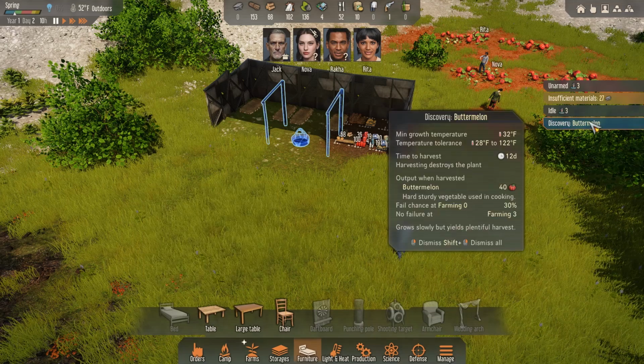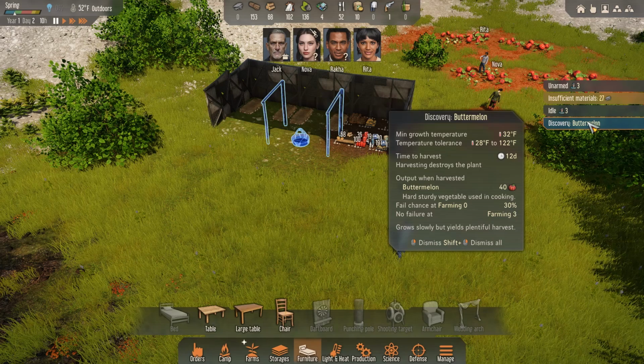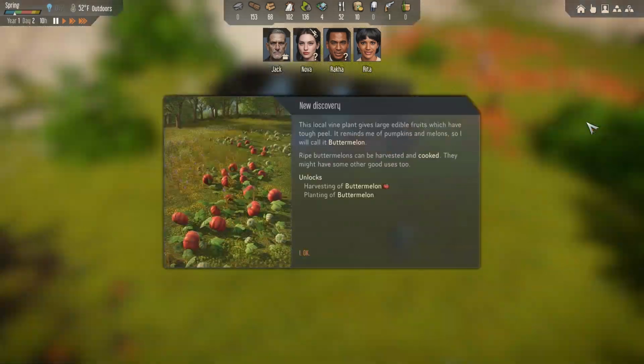Oh, discovery made. Buttermelon discovery. That's what that thing is. Okay, it's a hard, sturdy vegetable used in cooking. Let's click on that. This local vine plant gives large edible fruits which have tough peel. It reminds me of pumpkins and melons, so I will call it buttermelon. We get to name everything.